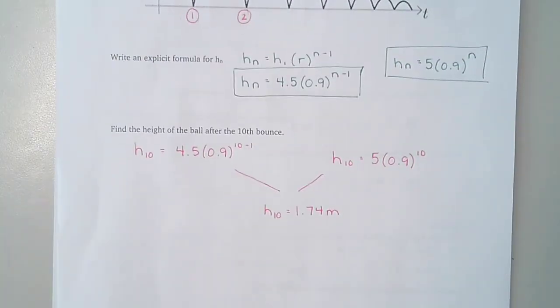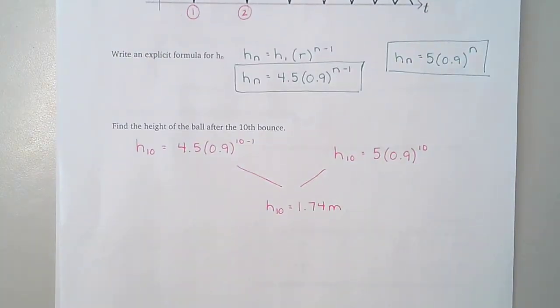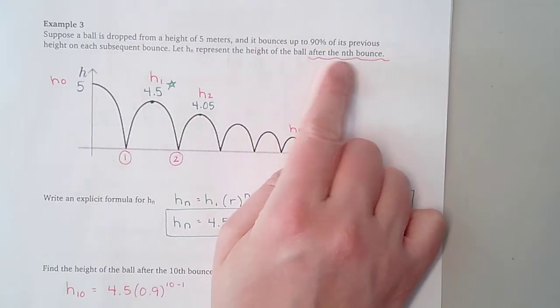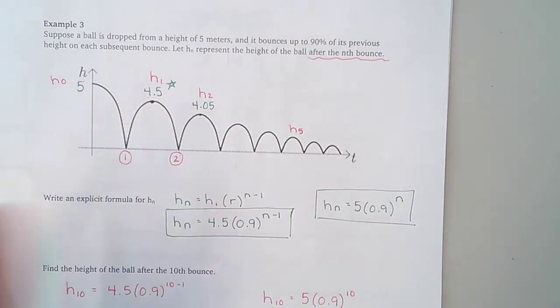This is another situation, and we talked about this when we did arithmetic sequences as well. You have to be really careful about whether what you're given in the problem is term 1 or term 0, because sometimes it will be one thing and sometimes it will be another. So you really just have to pay attention to the wording of the problem to decide if the number that you're given should be considered to be term 1 or term 0.